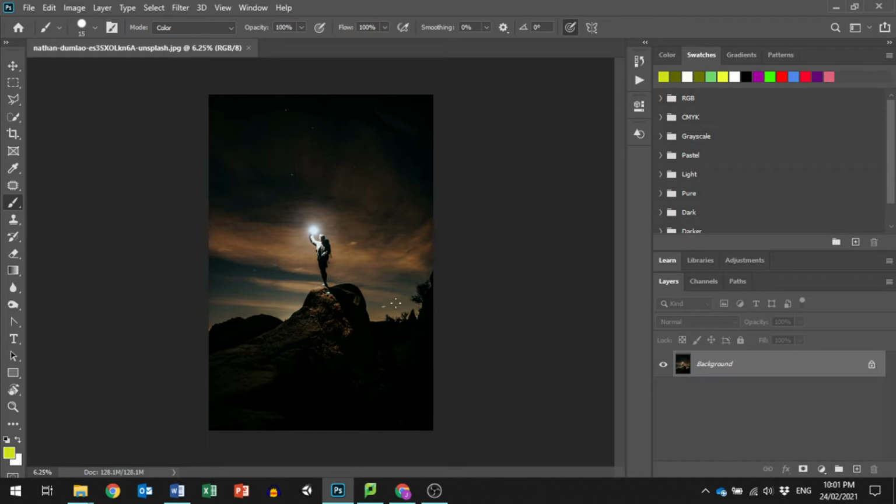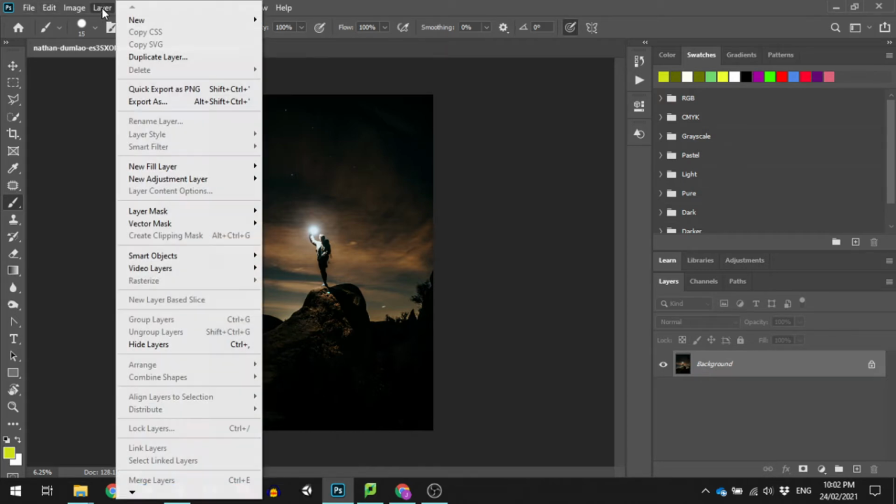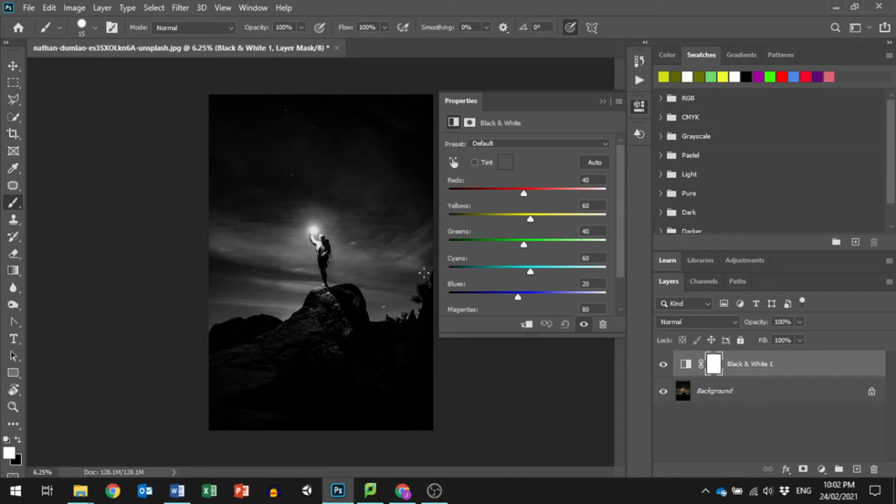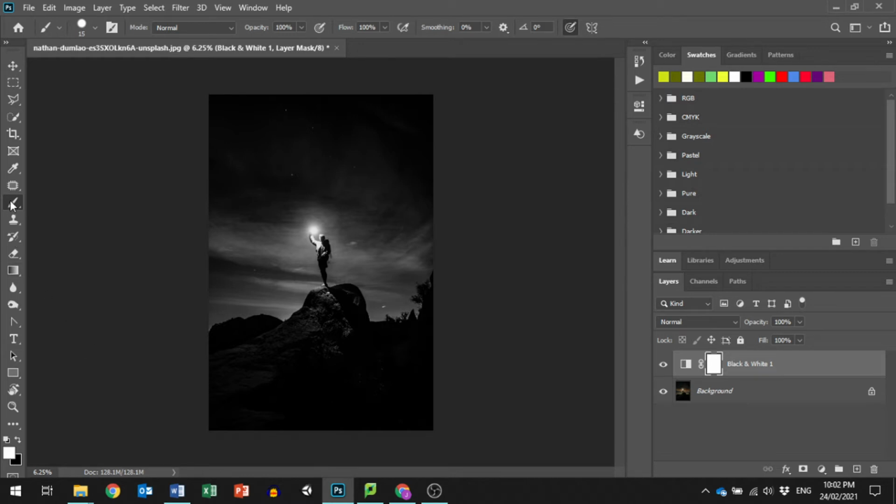So in this case, what I'm looking at here is really just trying to firstly make it black and white. I'm going to use an adjustment layer, and that adjustment layer is a black and white one. So just go OK, and it makes it all black and white, but it automatically applies a mask here. So this is where it becomes useful. I want to colorize that mask, but I'm going to switch it over to the black, and I want to try and pick out the elements of the sky to make them pop up and become more vibrant.